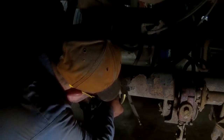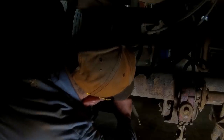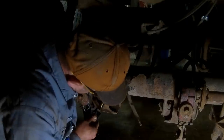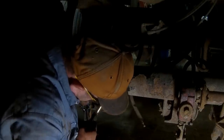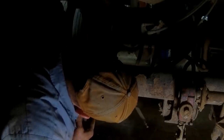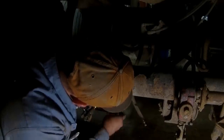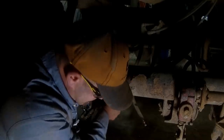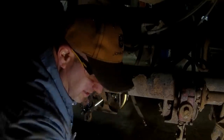Adjuster the right way here. Come on, get out of there. Up into the slack adjuster. Get my mounting stuff lined up. And now we're lined up. I wasn't lined up before. There's that nut.